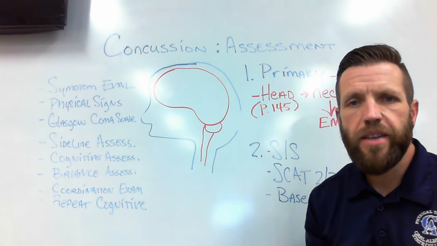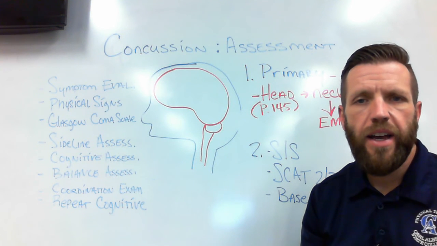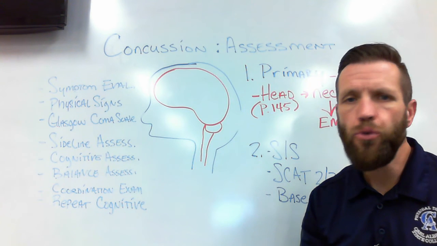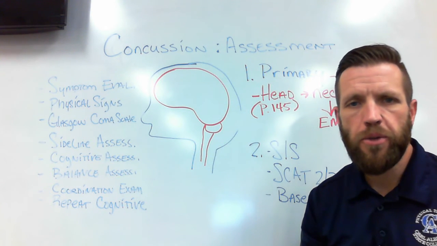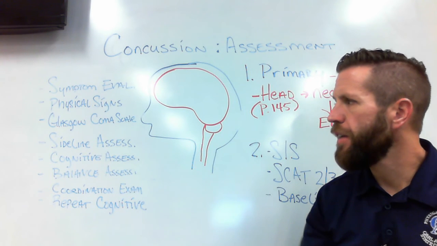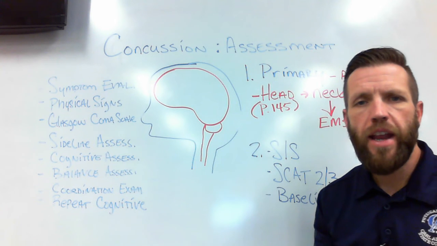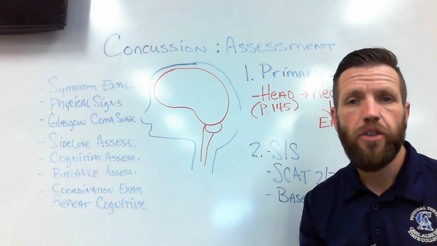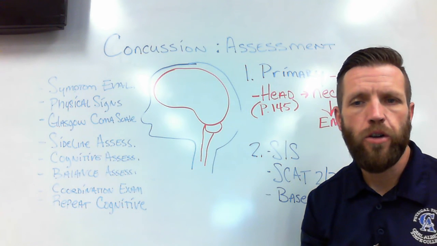And this is a scale that tells us the level of consciousness of the athlete. And so I can catch you up here. There is a SCAT-2 tool linked down below these videos, and you'll see that. But if you look at the Glasgow Coma Scale, you could pair an athlete up pretty quickly to their level of consciousness that they're showing you after the injury occurred.